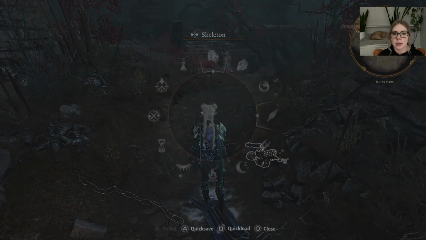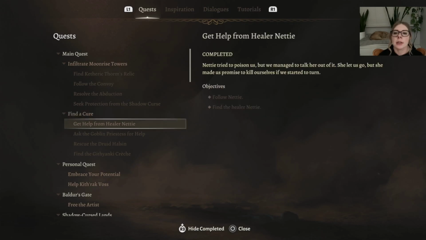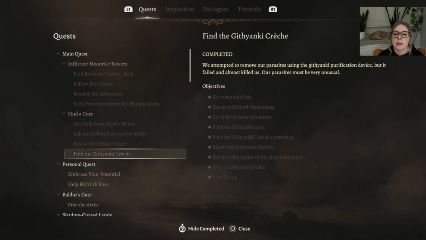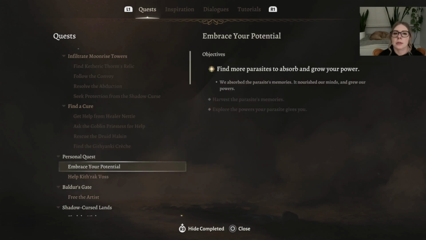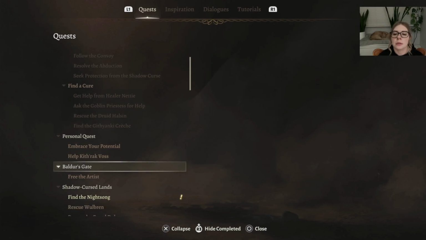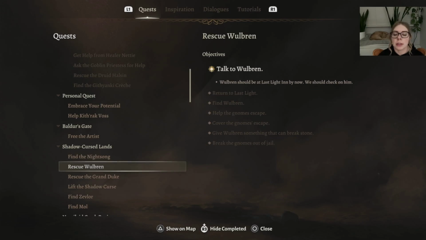Okay. There's a lot of journal entries here. Okay, find Kethric's relic. Completed. We freed Nightsong and she flew across the Shadowcrest lands to Moonrise Towers, where she intends to face Kethric Thorm. Perfect. Find the cure. Find the Nightsong. Find the wizard in Baldur's Gate who wants the Nightsong. We found the Nightsong, but it isn't an artifact. It's a living, breathing woman who has been caged in Shadowfell. What does the wizard in Baldur's Gate want with her? Okay. We still need to talk to Wolverine.